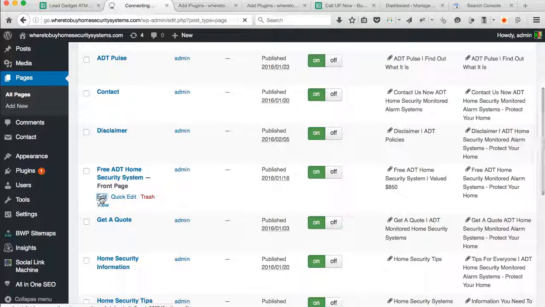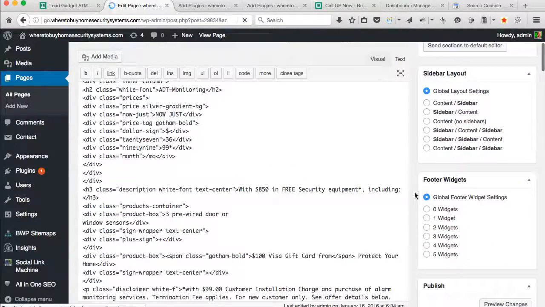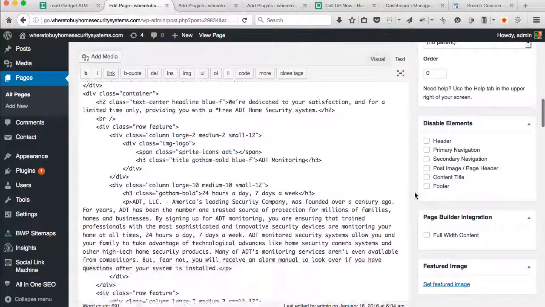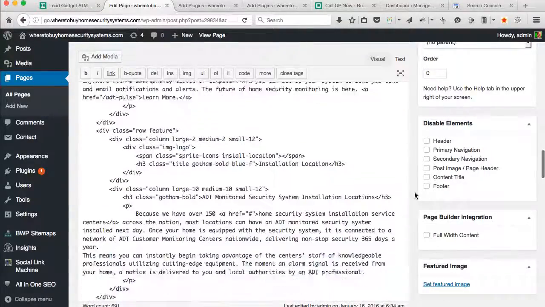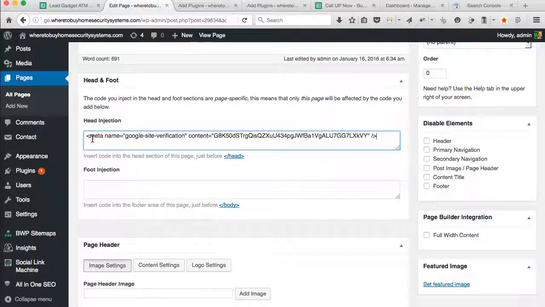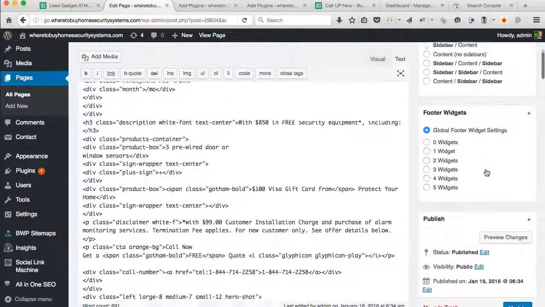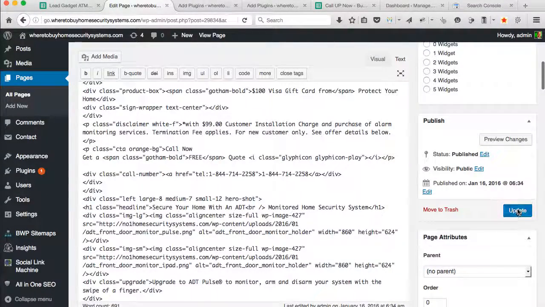So I'm going to click on Edit, and when that loads we're going to be scrolling down the page to the area which is the header input. So scrolling right down, we can see the head and foot, and this is our hi-fi plugin. And now, because we copied that code before, I'm just simply going to paste that in. And once I've done that, I'm going to come back to the top and I'm going to click on update.